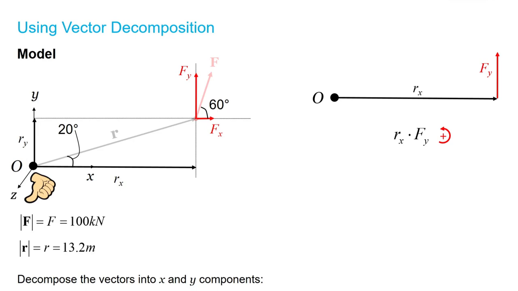Looking at force component Fx, we see that Fx is perpendicular to Ry, so we will get a moment that is Ry times Fx. This will tend to cause a clockwise rotation, which will be thus negative according to our coordinate system and right-hand rule.